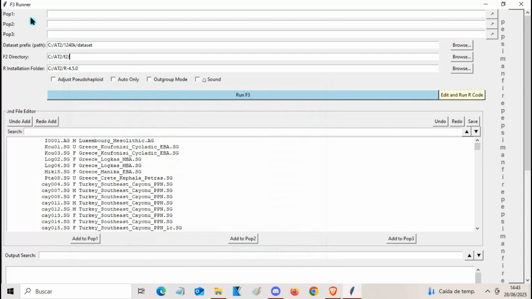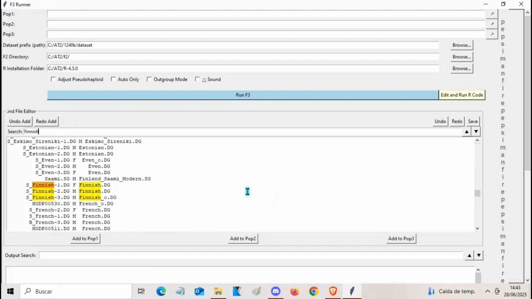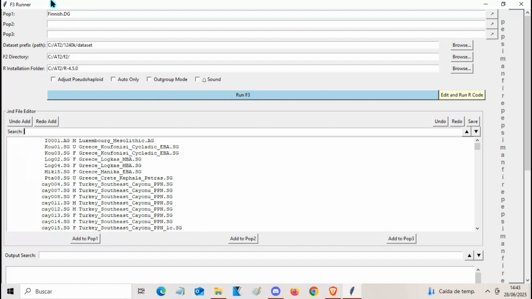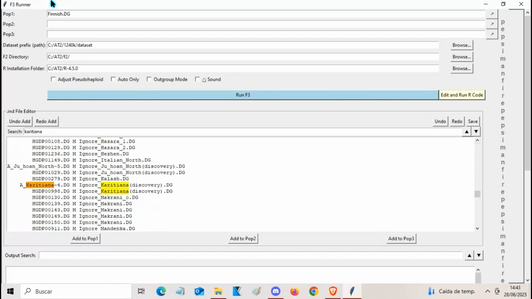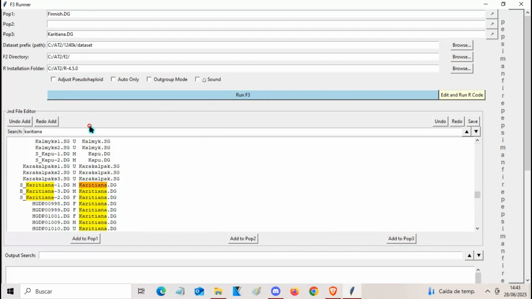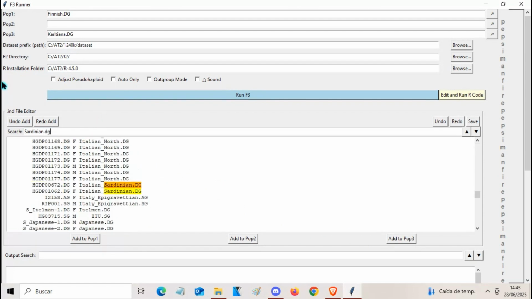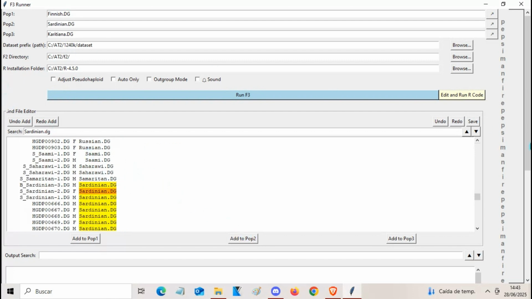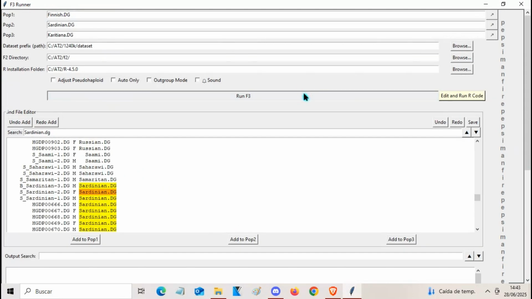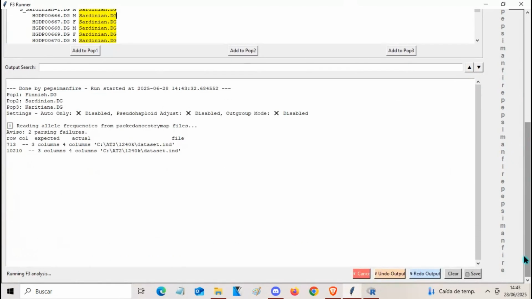So here, the first mode tells you whether you can model population 1 as population 2 and population 3. Let's do something that is, I think, the way ANE got discovered, which is doing Finnish as Karitiana plus Sardinian. So here, run F3. This is a little bit quicker, I think.